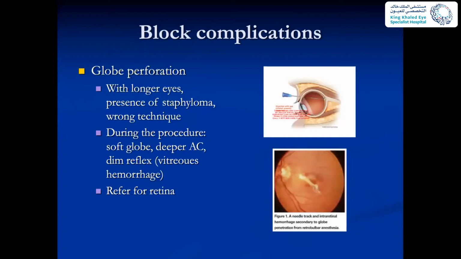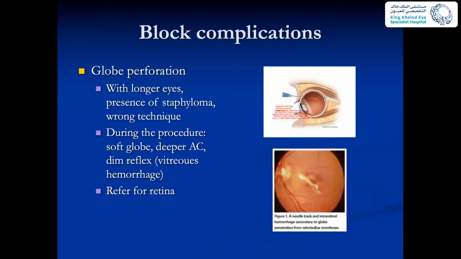Another complication of the block is perforation. Whenever we insert the needle, we take care not to touch the globe and to stay away from it. But in certain cases, especially with a longer eye and the presence of staphyloma, we sometimes hit the globe inadvertently with the anesthetizing needle. Also, with wrong technique, if we are not accustomed to directing our needle away from the globe, or if there is a deep-seated eye, we have some chance of hitting the globe and perforating it.